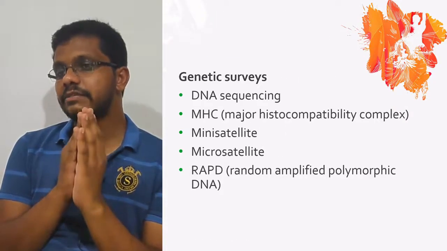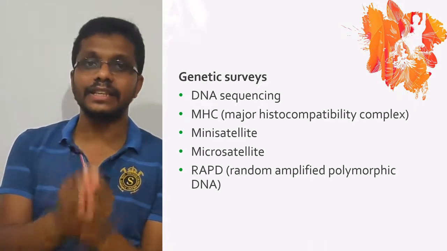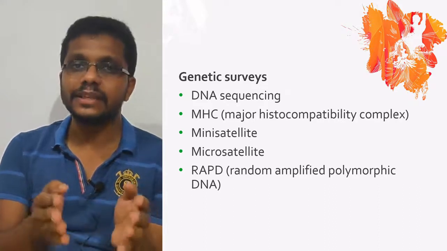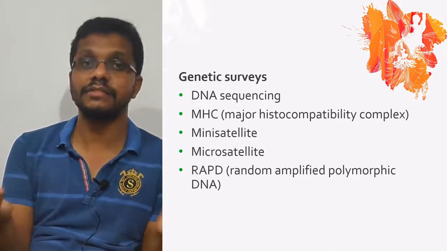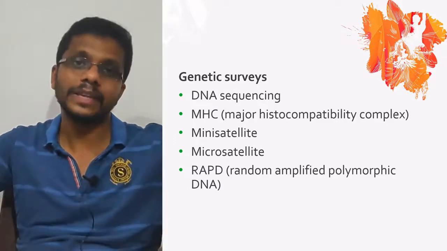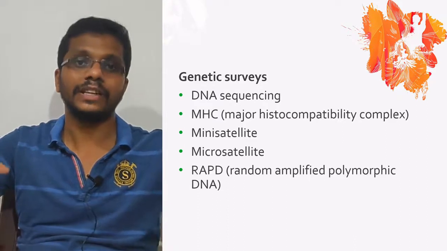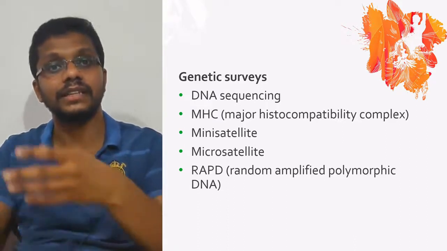So in genetic inventories, we are documenting the genetic diversity within a species. So how different the members of a species are. If we are going to make a genetic level inventory for tiger, we are measuring how different the populations of the tigers are. What are the properties of tigers seen in Kerala, and what are the properties of tigers seen in West Bengal.